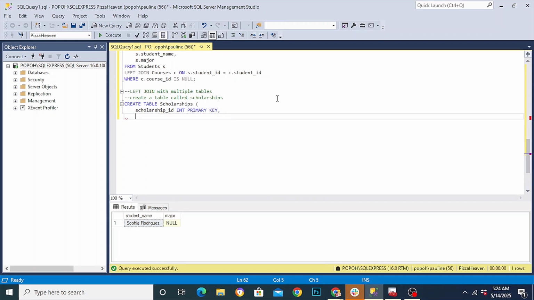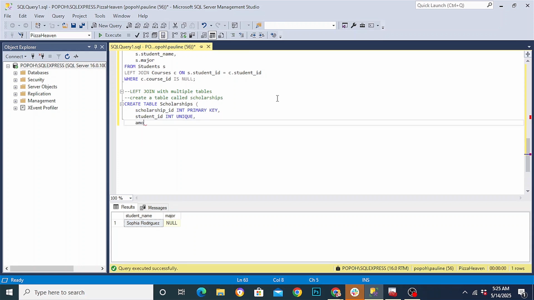Next, we will have the student ID. The student ID column will be an integer as well. And since I don't want it to have similar values, I will write unique. So that means one scholarship per student. There are no duplicates in the table.